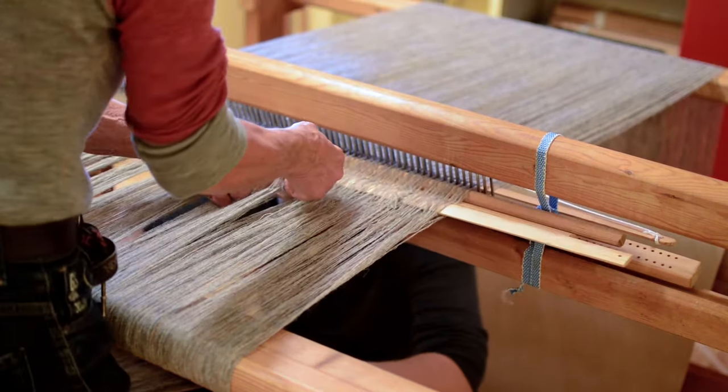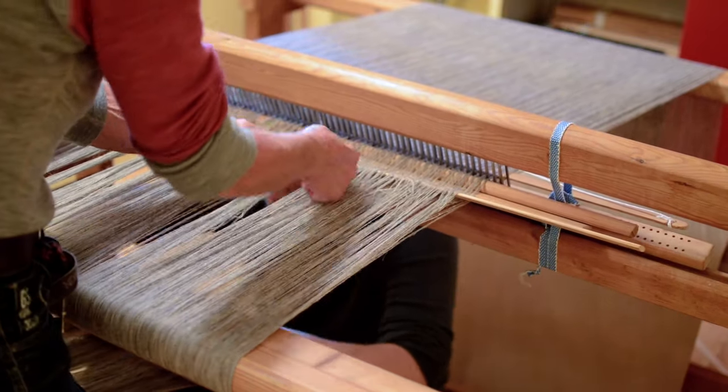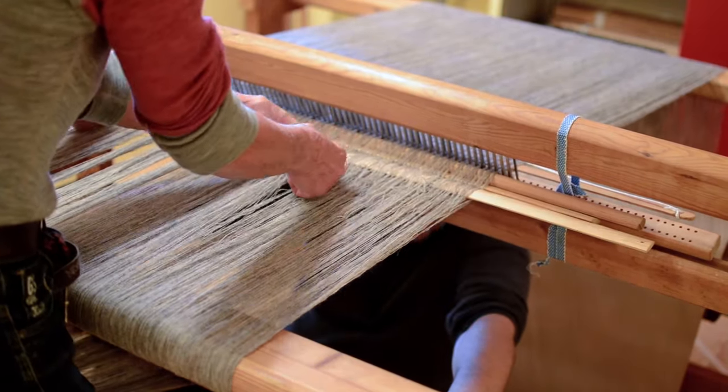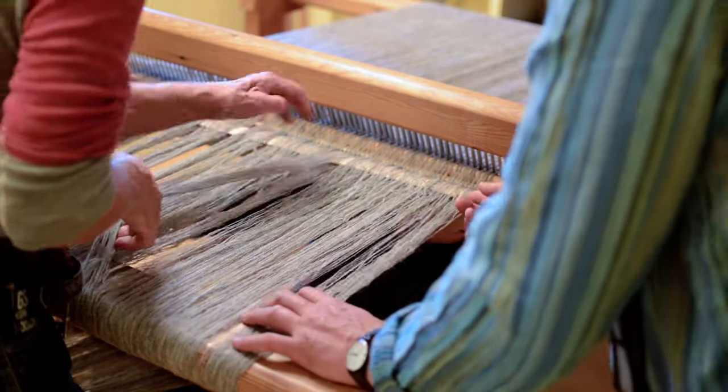I mean, we can tie it off and go for a break, keep it under tension, but we didn't really, I don't think. We just changed roles.